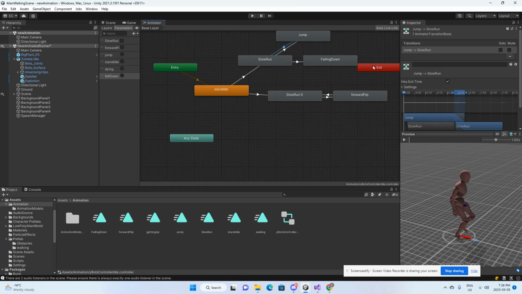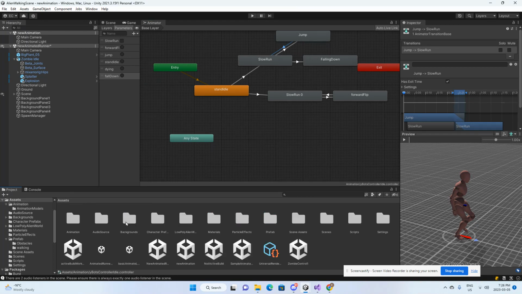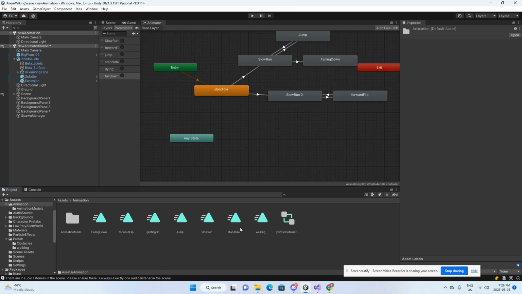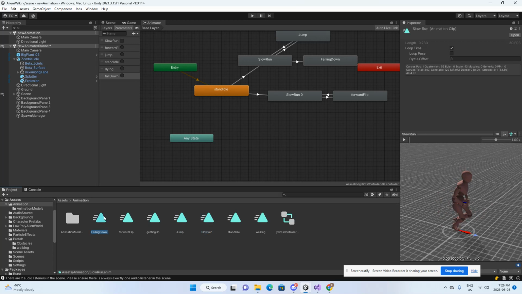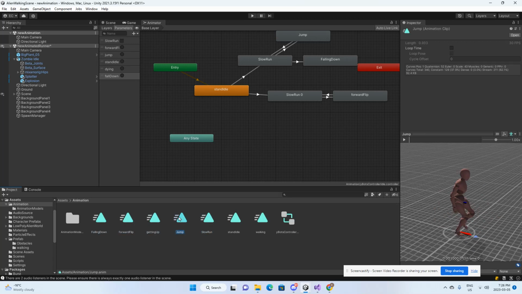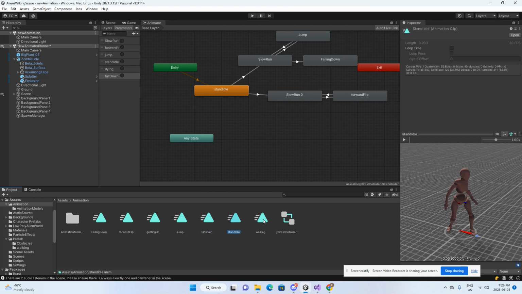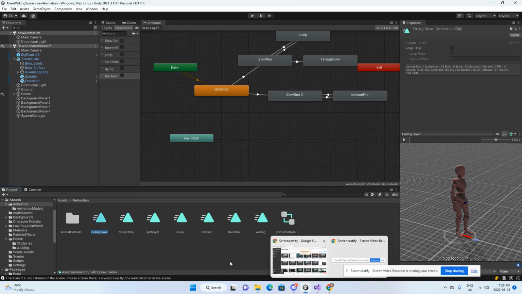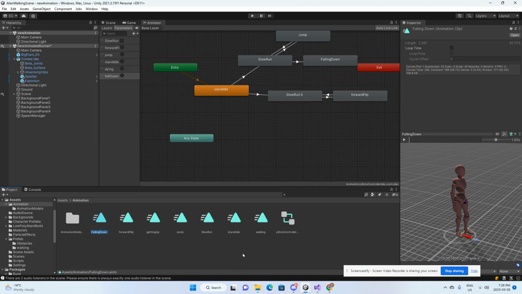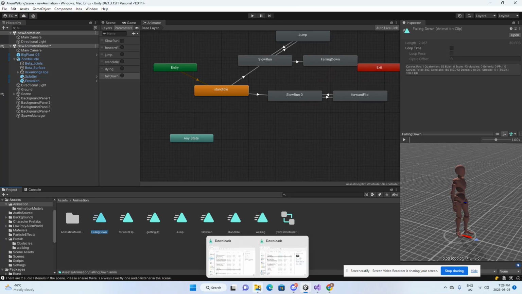Now these transitions have all been added for you, so if you wanted to change them, you would have to do the following. Inside of your assets folder, you have an animations folder. That animations folder has all of these animations already added to your given package that you're using for this tutorial. If you wanted to add your own, remember Mixamo was a place that you could go and add your own. So if you wanted to, you could go onto Mixamo and download another animation to your computer. And I've downloaded one right now.